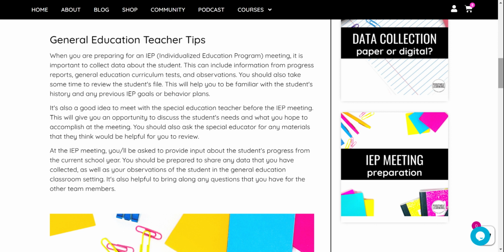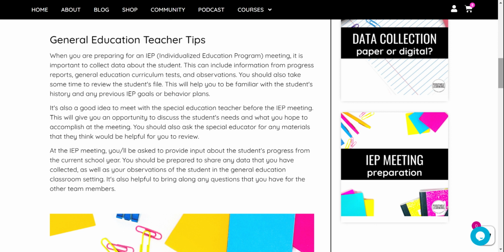So, you definitely want to bring some data from the Gen Ed curriculum, like unit assessments, maybe some observations, or some daily and weekly work samples. So, it's also always a good idea to check in with the special education teacher. Most likely, with this invite, that has hopefully arrived 2 weeks before the meeting, you've also received some type of guidance, like a form to fill out. Now, this isn't a busy work form, but instead a form that will help streamline the process.